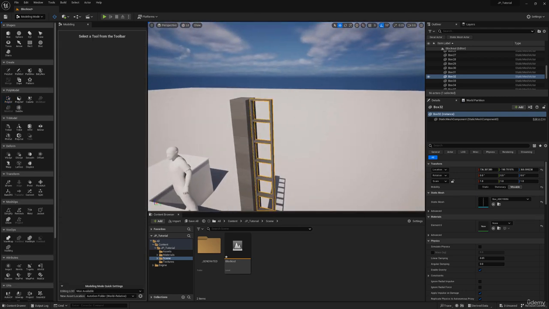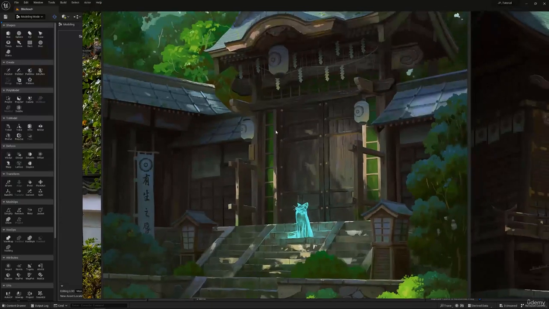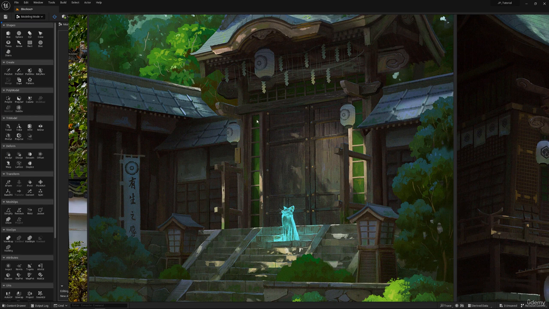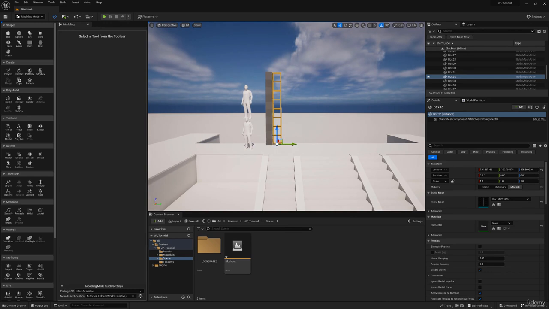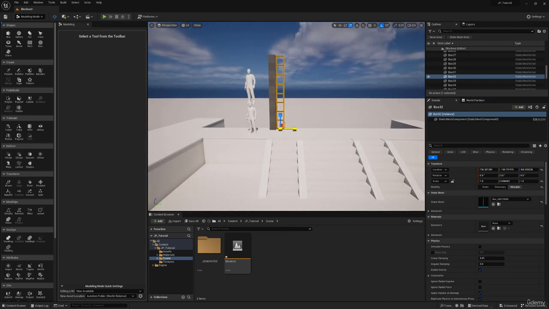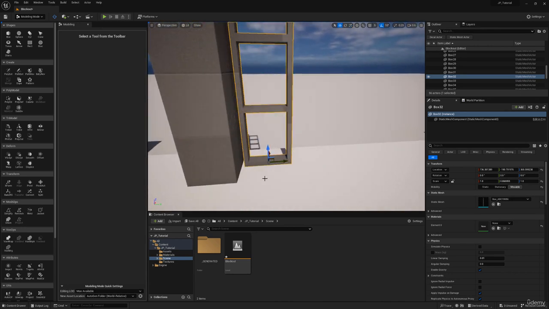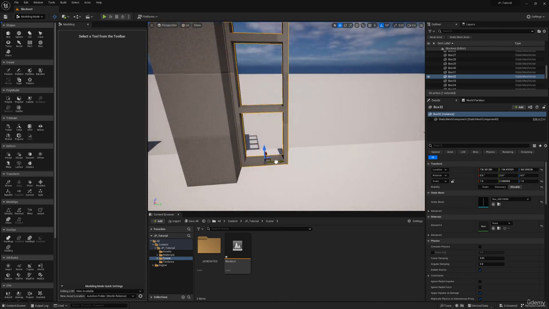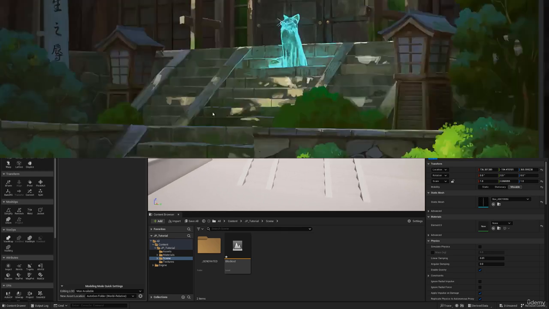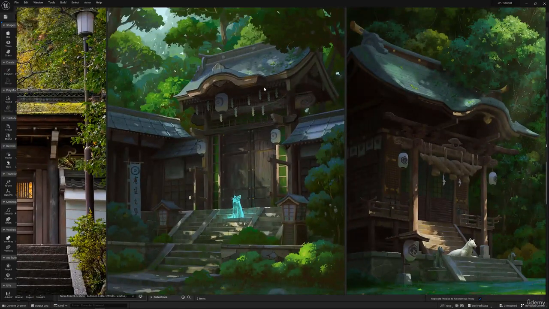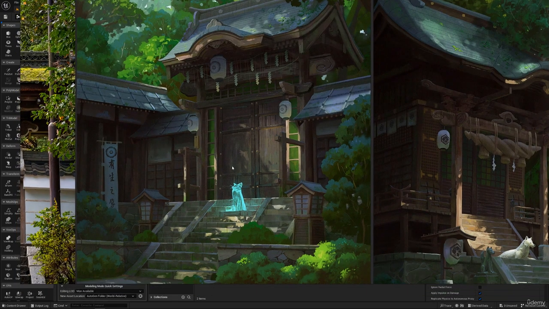Now that we have this one, we basically just need to make sure that it feels at the same scaling and everything as that. The only thing I want to do is maybe scale it in a little bit more, like this. A little bit thinner. There we go. And the height is something we need to figure out once we actually have our top pieces. That's when we really know how tall and how big everything needs to be and stuff like that. So we got that one done.